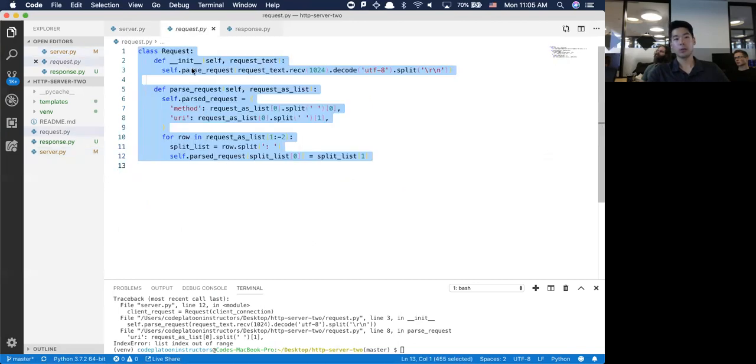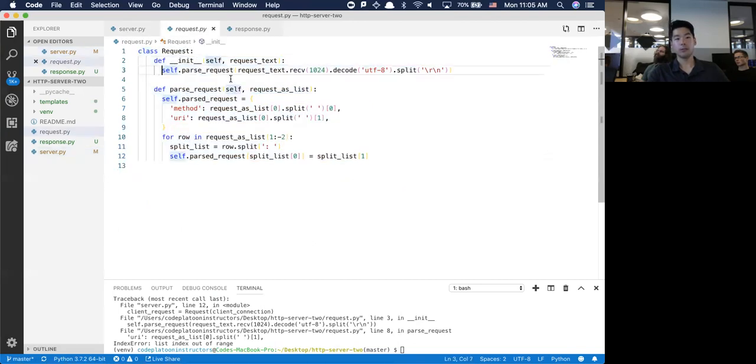Request will receive basically a body of text that the user sent over and parse through that. That's what we've got over here. We're able to keep track of the method and the URI that's being passed in. The method will be important tomorrow, but the URI is all we're looking for right now. We did all of that splitting and the regex stuff last week to basically see what they are sending, which URI they want to go to.